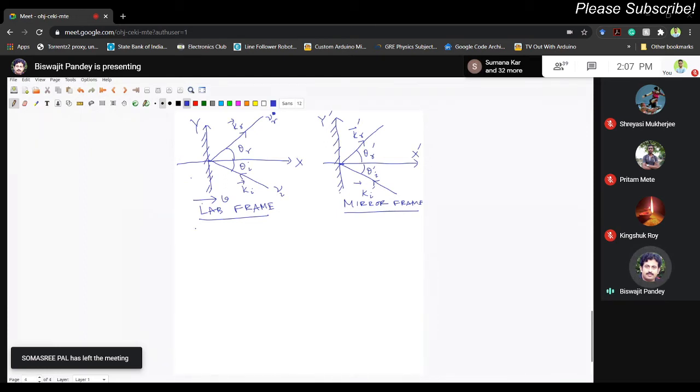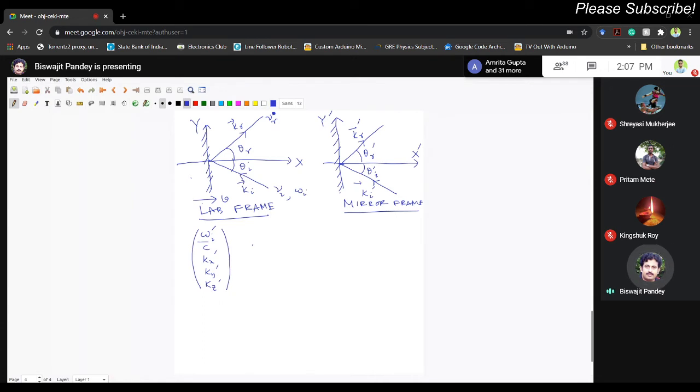And so let us write down the four wave vectors. In the mirror frame, let us write down the incident wave vector. So omega I prime, right? Nu I or omega I is in the lab frame, right? In the mirror frame, omega I prime by c, and then we write the spatial components kx prime, ky prime, and kz prime. These you can also write down explicitly by breaking them into components. So okay, let me write that.